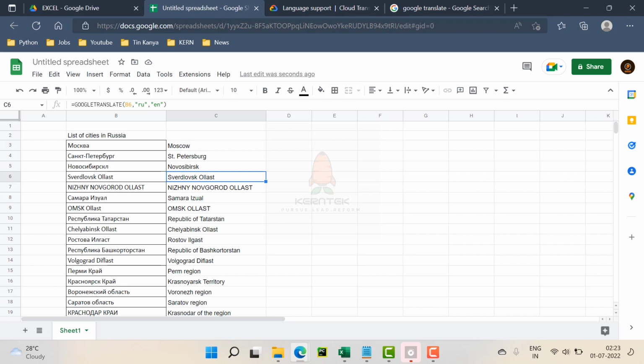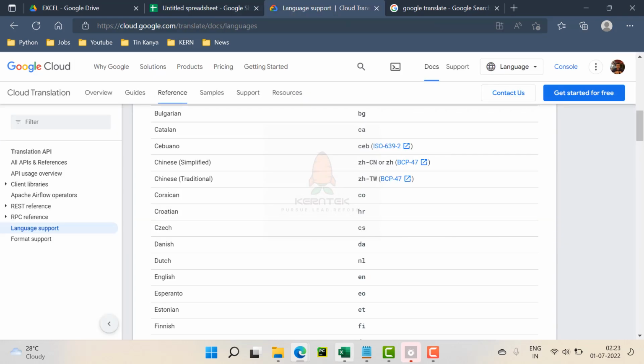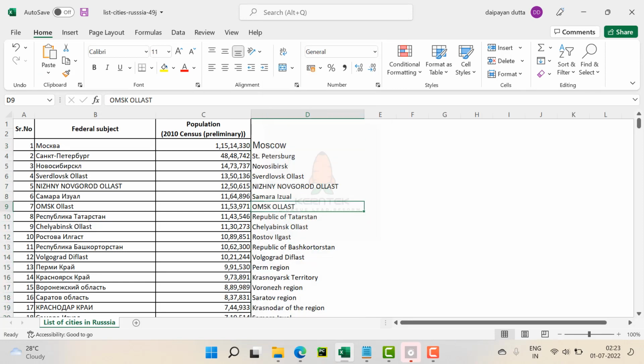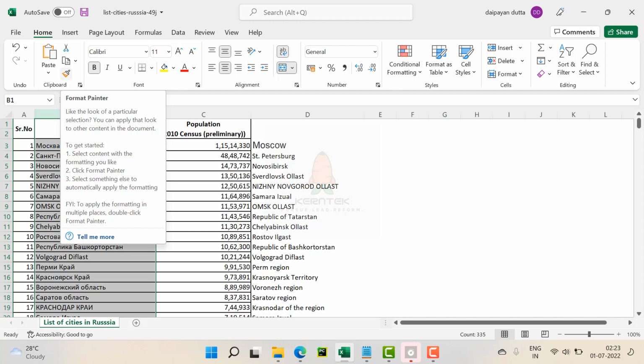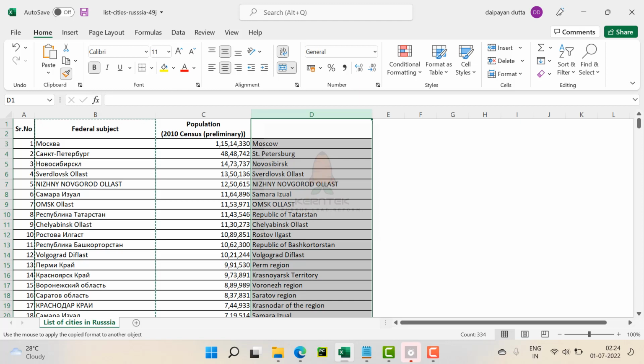Now there are two ways I can copy it here. For example, I can just do this and copy it right here, and here we go. As you can see, the format of this column is pretty different from this column. How do we make this column the same as this, the format of it? You choose this column. Here you see that paintbrush. You copy the format from here, click on it, and here we go.